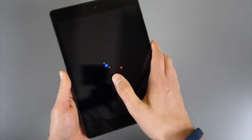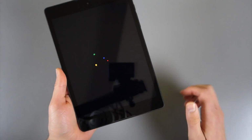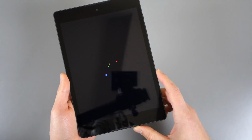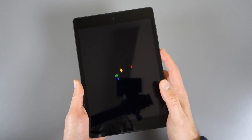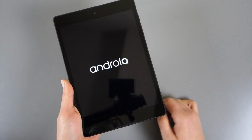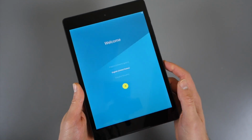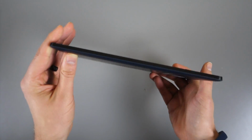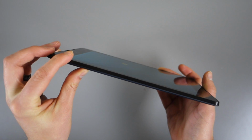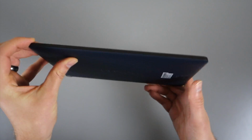Yep, there we go. So you've got an 8.9-inch IPS LCD TFT display. Again, that 4:3 aspect ratio, which is a resolution of 2048 by 1536. You also get Gorilla Glass 3, and they've added in a double tap to wake feature. So kind of like we've seen with LG, like the G2 and G3, you can double tap to wake it up. Sony's also doing that now. So kind of a handy little feature there. It is 7.95 millimeters thick, so pretty thin for a tablet. I believe the Nexus 6 was 10 millimeters, so it's thinner than the Nexus 6.